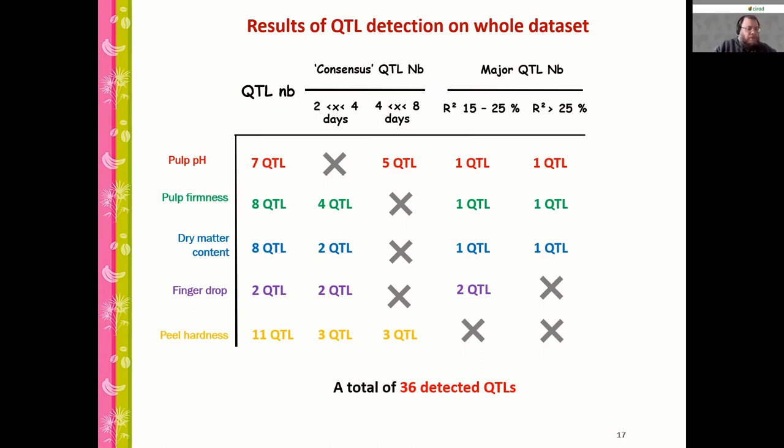So for example, we have some genes linked to acids synthase, but also to ethylene response and so on. So there is a lot of diversity also in the gene families we have found in the confidence interval of these QTLs. Hope I answered the question. Okay, thank you very much, Sébastien.